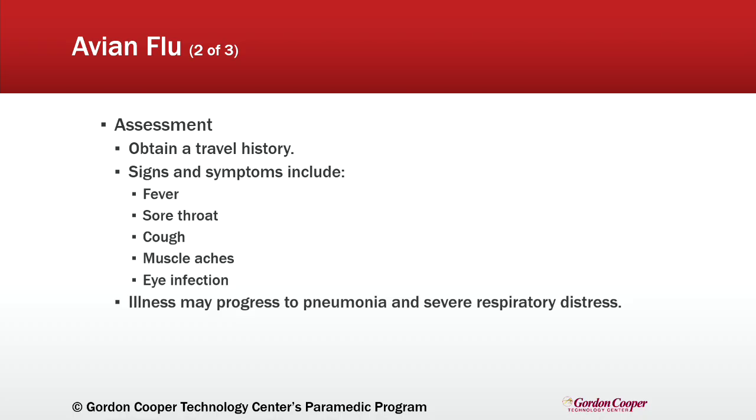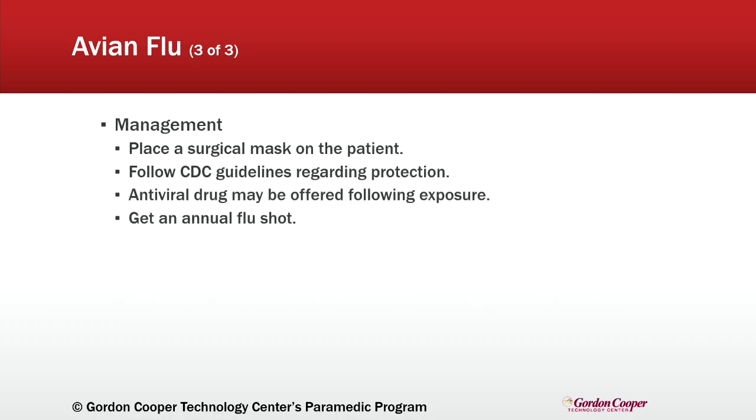Illness may progress to pneumonia or severe respiratory distress, so we need to be prepared to provide ventilatory support for these patients. Once again, it's not something we would necessarily know that they have. We're not going to be able to distinguish that, because even once we take them into the facilities, they're going to run tests to determine what it is that they may have.